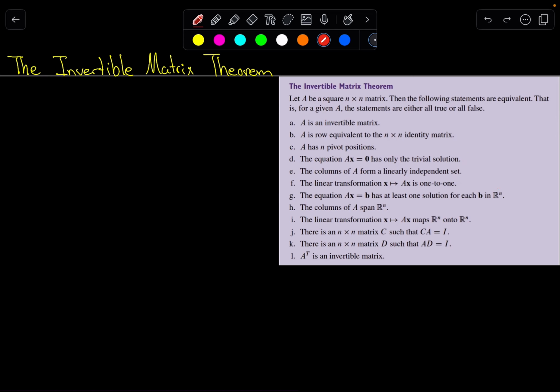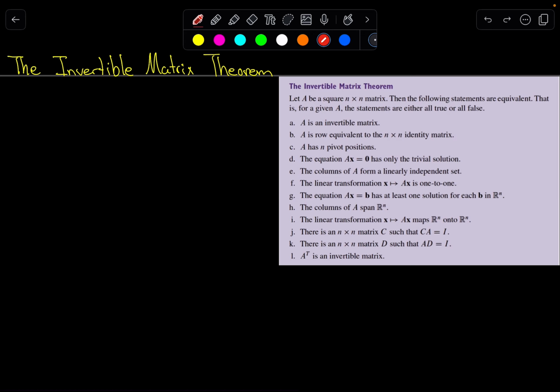So again, the purpose of this video is to tie together a bunch of ideas that have probably seemed like we're just kind of learning them one after the other, but they're all super closely connected. And at the end of this video, you need to study it and essentially try and build some flexibility and fluidity in the way that you think about these particular topics. So what I'm going to do is start with one of them and show you how all the rest of them have to also be true.